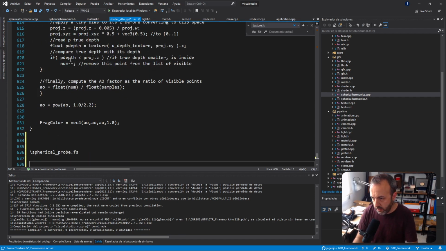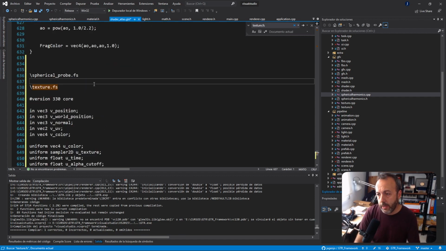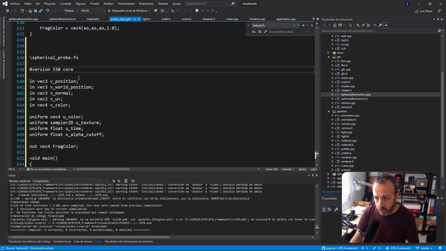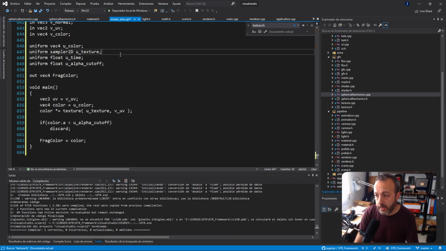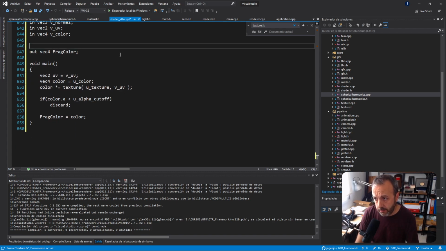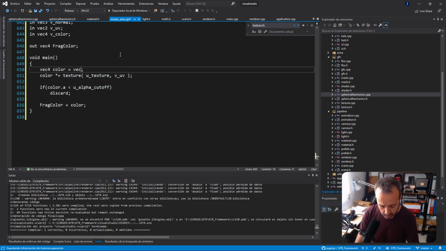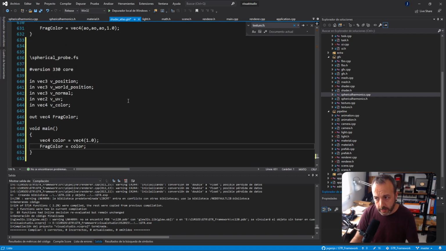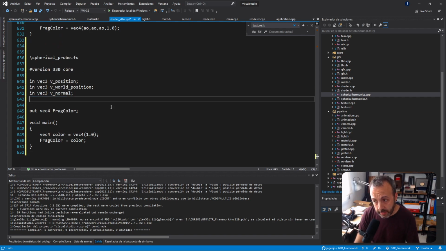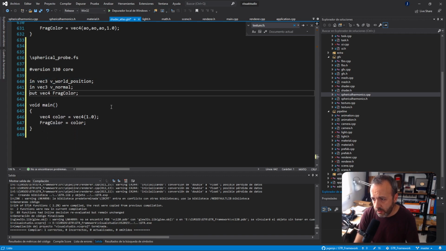So for now, this is okay. We're going to have all this wall position and so on. I don't know if I need it. I don't have any texture, any color, no time, no alpha, nothing like that. So for now, let's start by drawing it white, maybe? Everything white. That's it. And we will fill this with all the spherical harmonics. And we don't need UVs. The normal, yes, we are going to need the normal to read the position, and the wall position. The position, for sure not, because this is the local position.